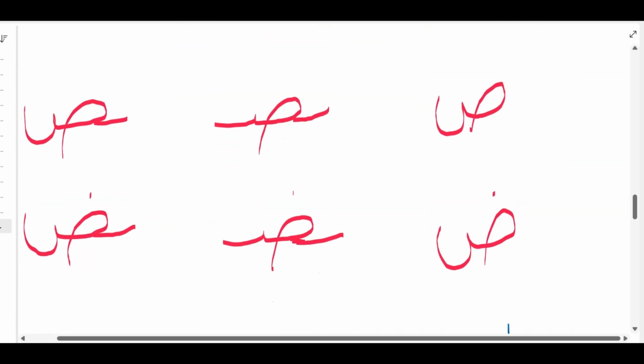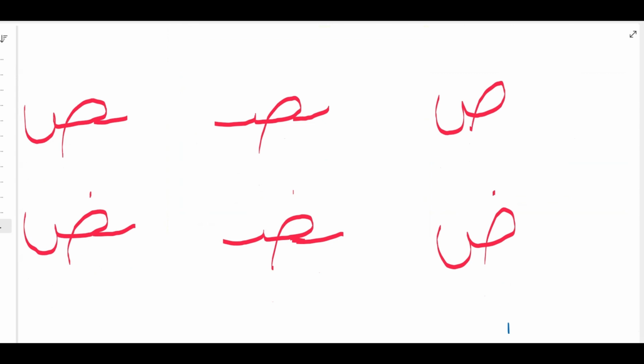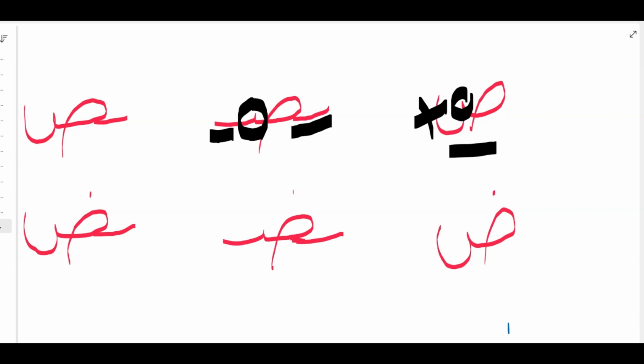Now, how do we write the letters? That's easy. When you want to write the sad, sa, you just add this connection. This is in the middle of the word. You add the connection behind. You cut off this tail, so you're keeping this part right here, and you're continuing with the connection right here. When it's at the end of the word, you add the connection right here.